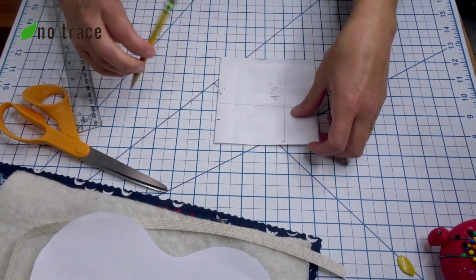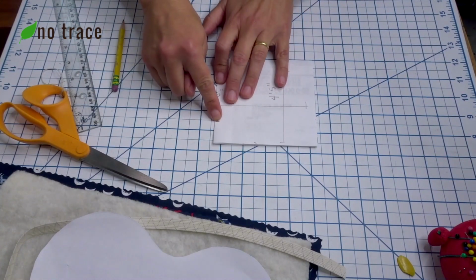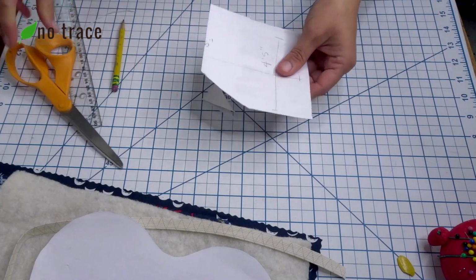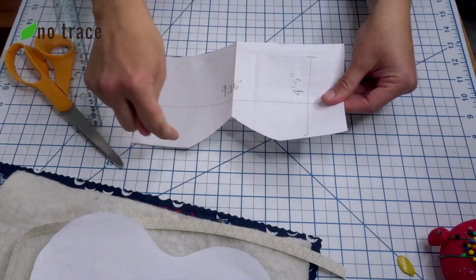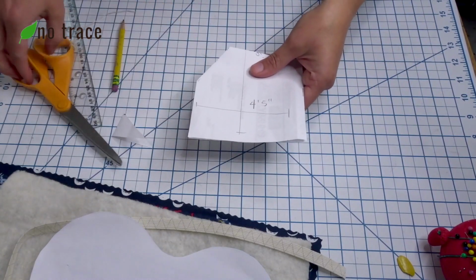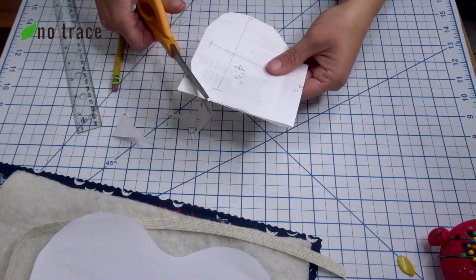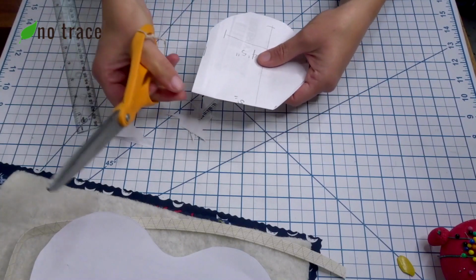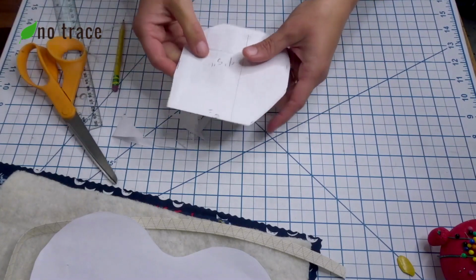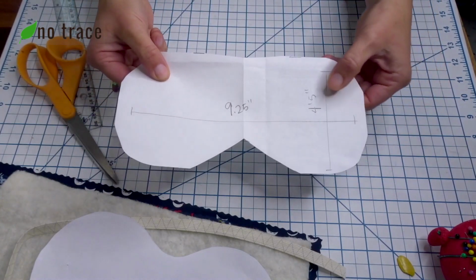Okay, and we're going to actually cut a curve. Now this doesn't have to be precise, but we're going to cut a curve from the center fold from 3 1/2 inches over towards the outer edge. And this is going to be the first curve in our mask, and that's going to create the space around your nose. And what you want to do next is just round out your pattern at the corners so that it'll be a nice rounded mask against your face. And then you can even create a little bit of a divot here above the nose, just like so, okay? So you can use your own pattern piece. This cuts out really easy.